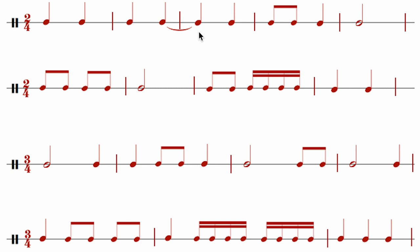So you'll notice the clapping happens on the notes that are written here. I'm going to this time withhold the talking and just do the clapping along with the metronome. There you have it. Now I'm going to change my metronome to 3-4 for the next section.